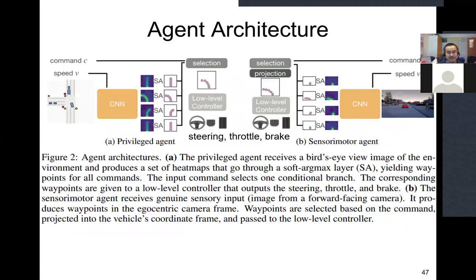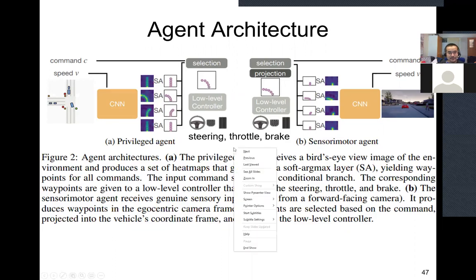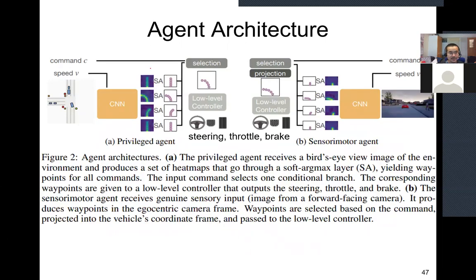So the agent architecture: the privileged agent receives the bird's eye view of the environment, and the CNN produces a set of heat maps and goes through a soft argmax layer to yield waypoints for all commands.